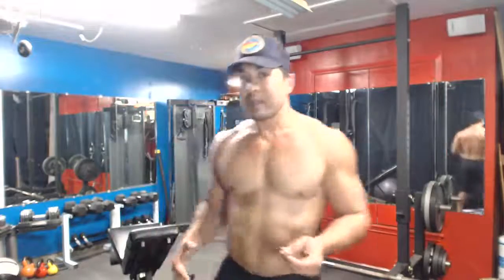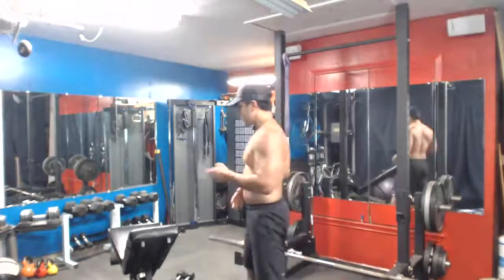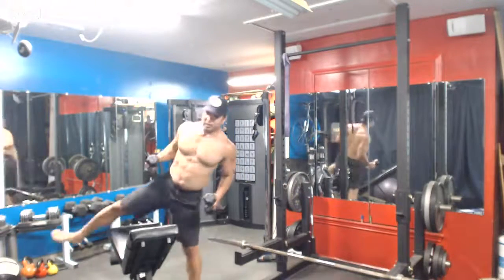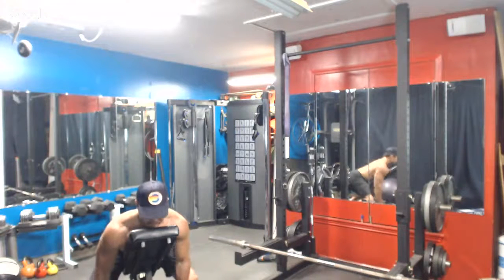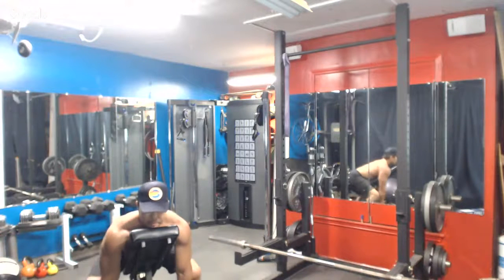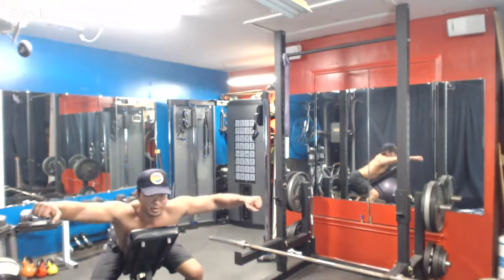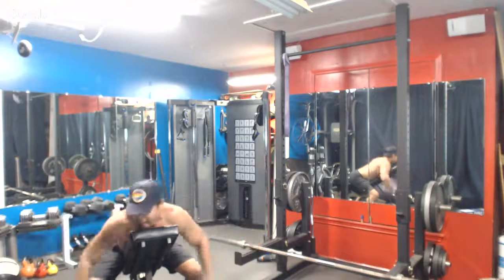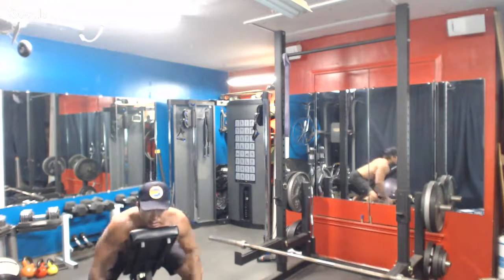I would superset that with 4 by 10, 4 sets, 10 reps of these right here, which are rear deltoid incline bench raises. So face the incline bench like this, and you're gonna wanna bring these weights somewhere around this area right here. If I do it correctly, my rear deltoid will pop out, and that's really good. Rear deltoid, for me, is part of my back. So I'm gonna go something like this.